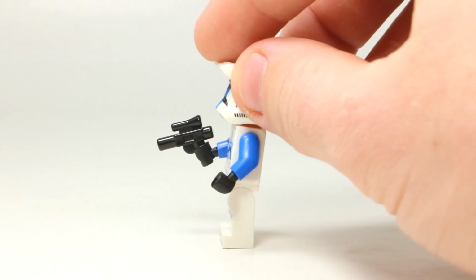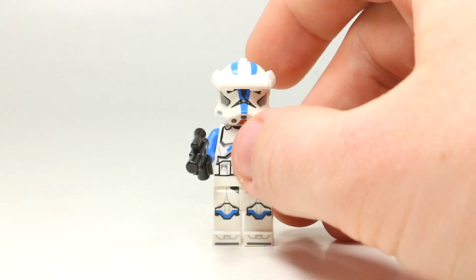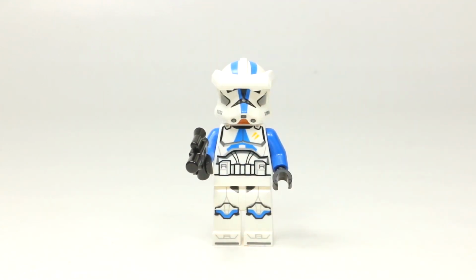It's got a white visor here on it, different from the blue one. And again, I think it looks pretty cool. It's a little bit more narrow than the blue visors that we've seen, but I like it. Unfortunately, he's not going to be able to get good cell phone reception to watch my videos, but I can't complain too much because it's still a cool looking minifigure.